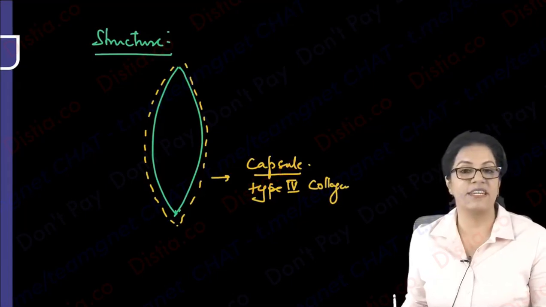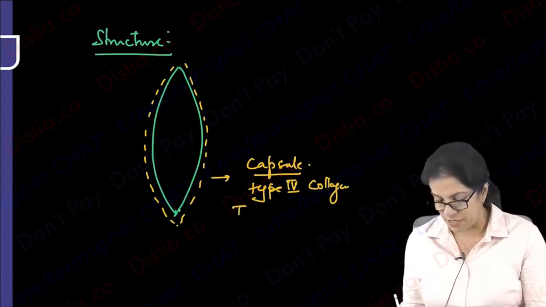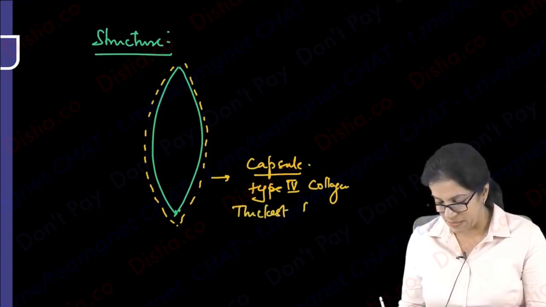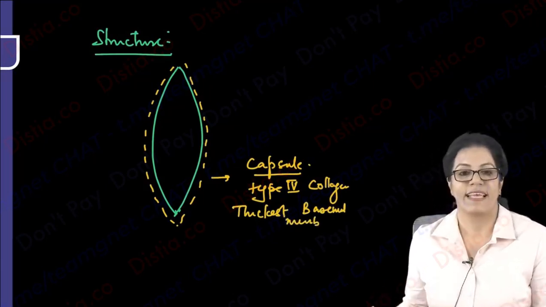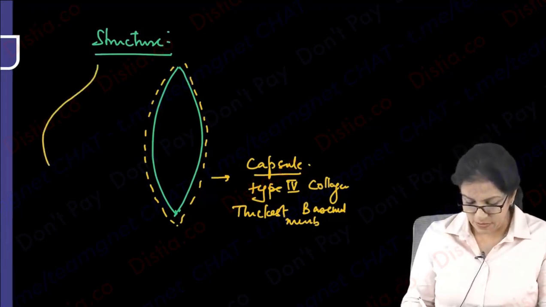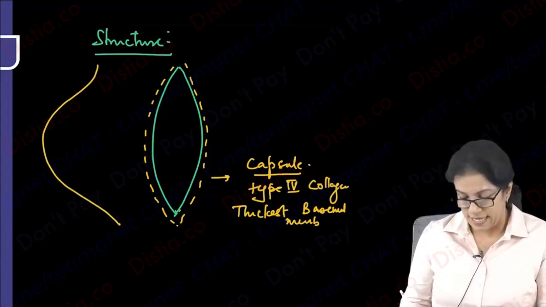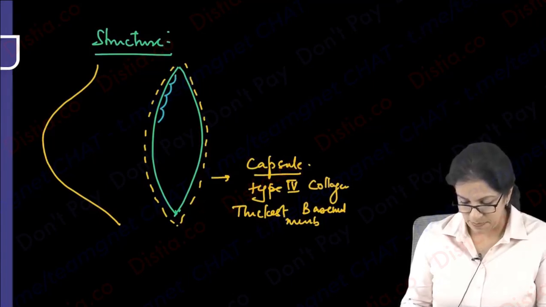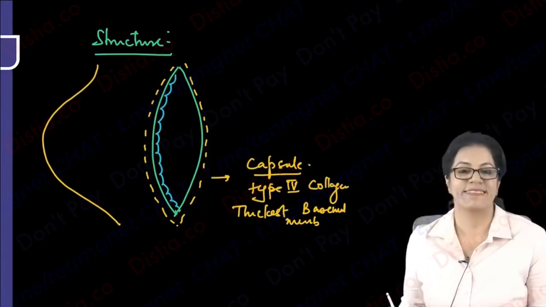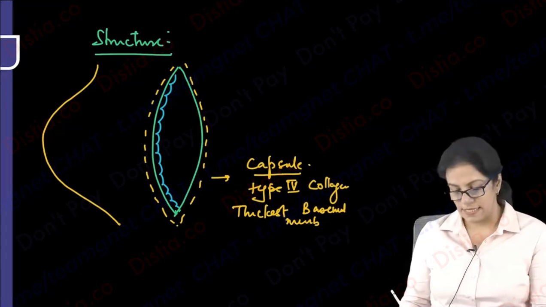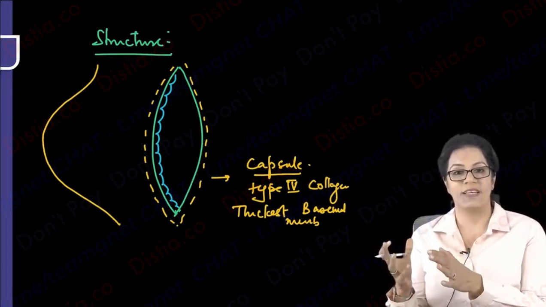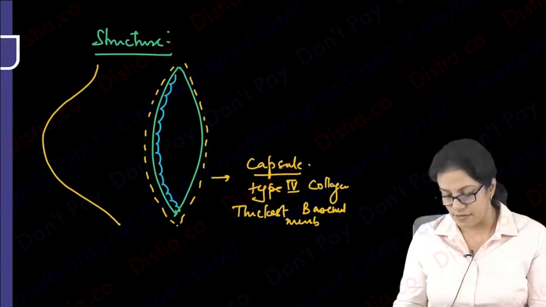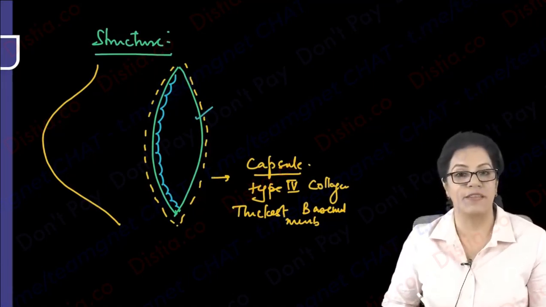We can also learn an interesting fact here. It is the thickest basement membrane of the body. So if this is the cornea and this becomes your anterior part, this adult lens has got a single layer of anterior epithelial cells. And what is the role of these cells? Let's see. First write down here. What about the posterior layer? This is permanently transformed into lens fibers during embryonic development.